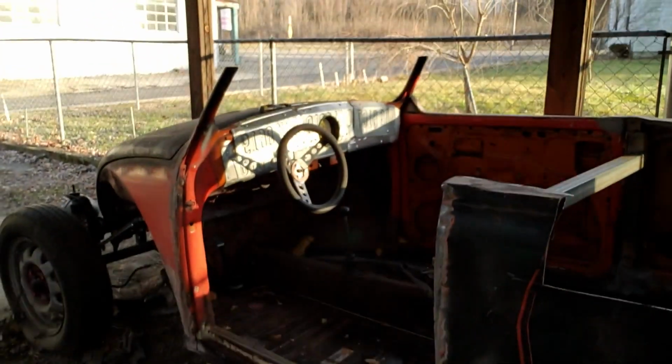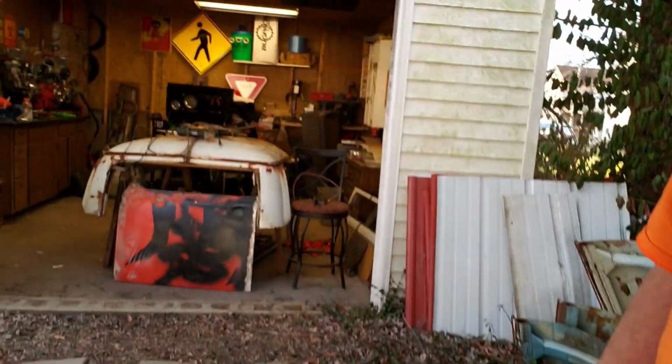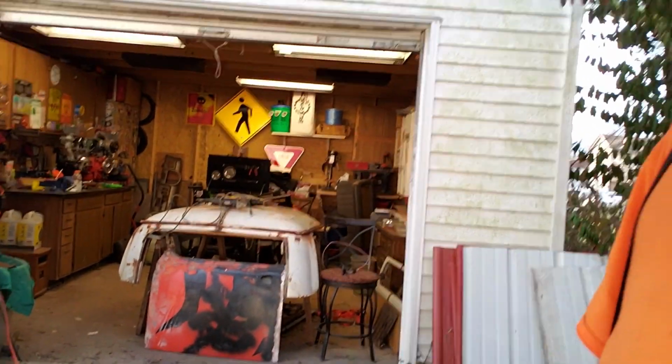Guys, the battery went dead on my camera, and I didn't really get the final process of opening the door. But I'll spin around here so you can see it's all cut open and gone, and it's actually sitting right there. So just figured I'd show you real quick.